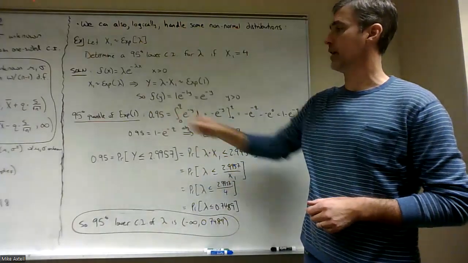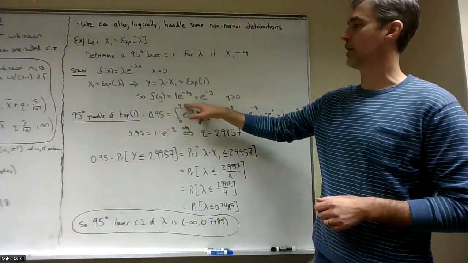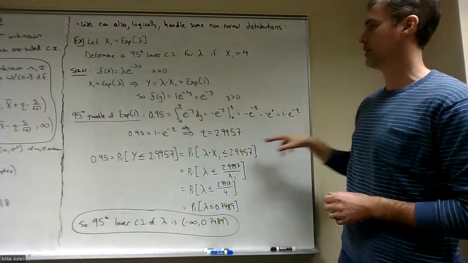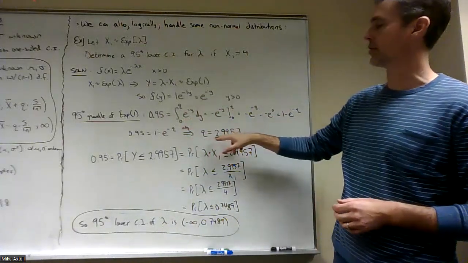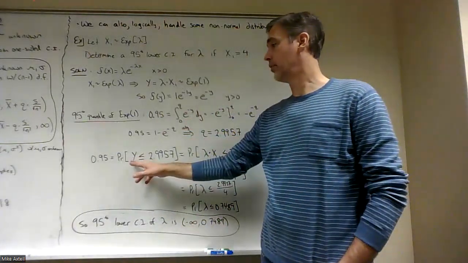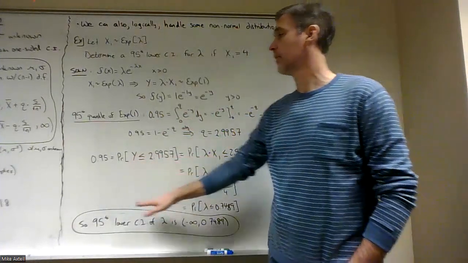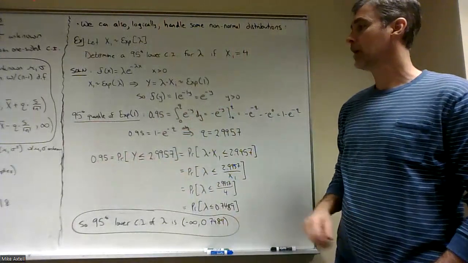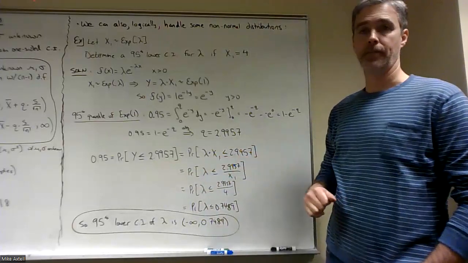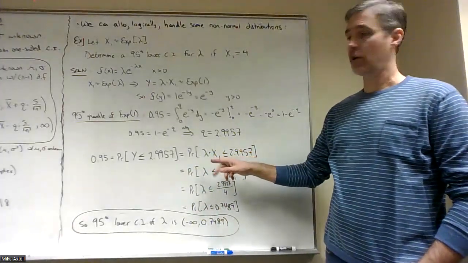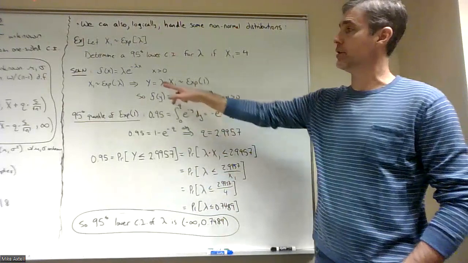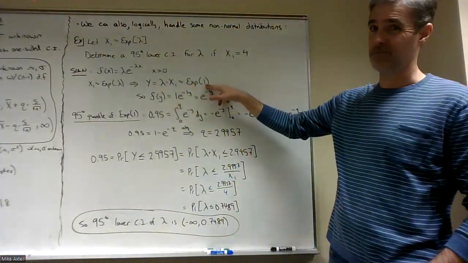So I want 95% of the area to be from 0 to this unknown quantile Q, and then integrate the PDF over that interval. I do some easy calculus, and then some algebra, and I solve my quantile to be 2.9957. So what that is telling me is that the probability that y is less than or equal to that quantile is 95%. Okay? Now, y is going to be my pivot variable because y is equal to lambda times x1. Y is a random variable that depends on lambda, but whose distribution does not. The distribution of y was exponential parameter 1, no lambda.